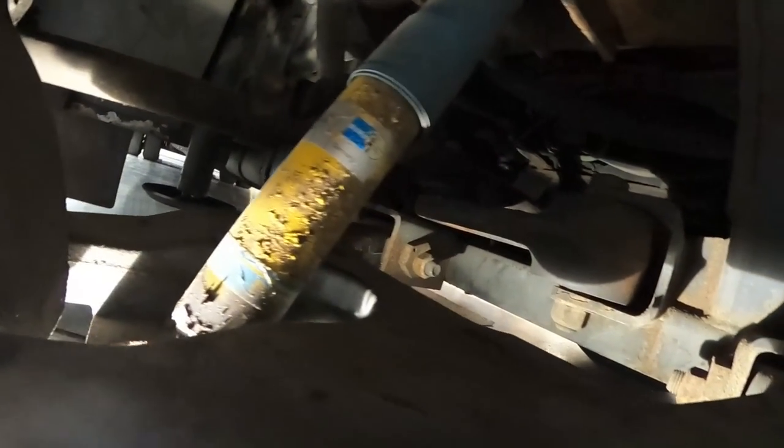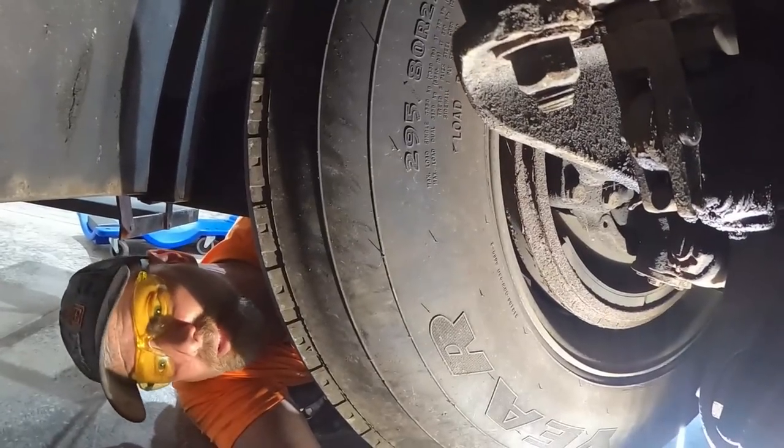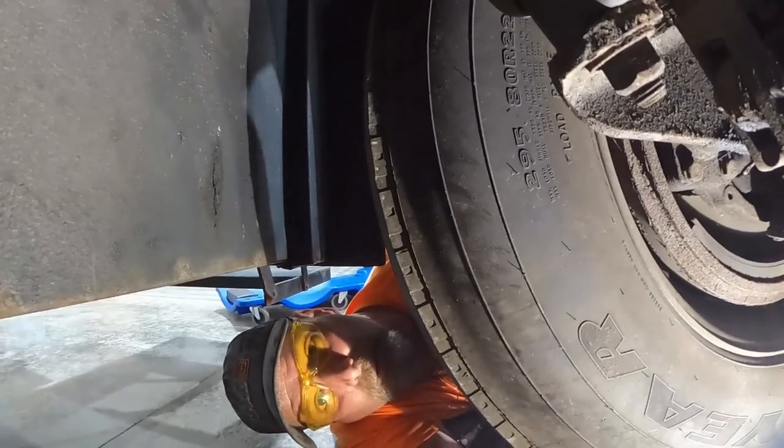This one's actually worse than the front ones. The front ones weren't rusted in on the tube part. These are. So, anyway, I'll get working on this thing. Let's see what we can do. Here's the bottom ones, though. The bottom ones are these little small ones. So I don't think those are going to be a problem. The problem with that would be breaking them, actually.